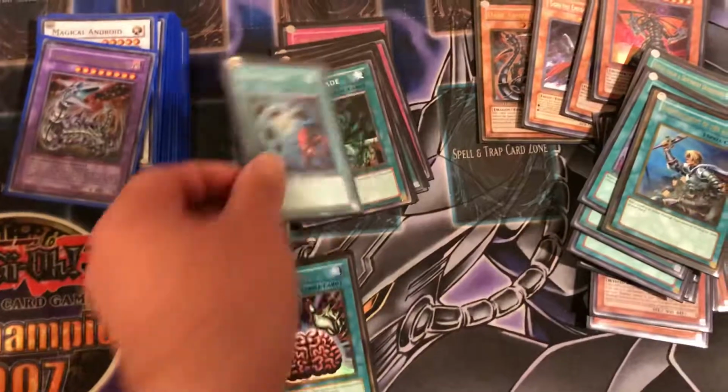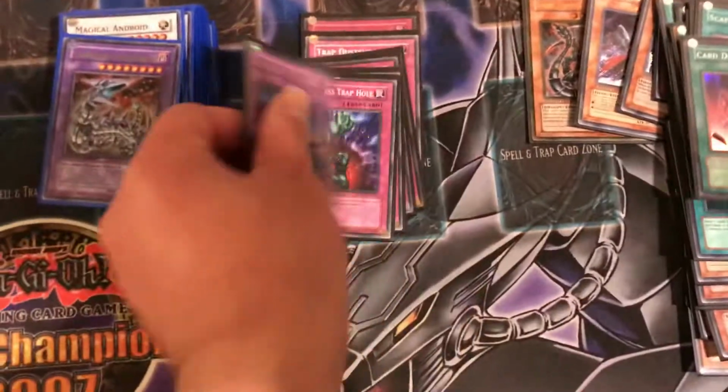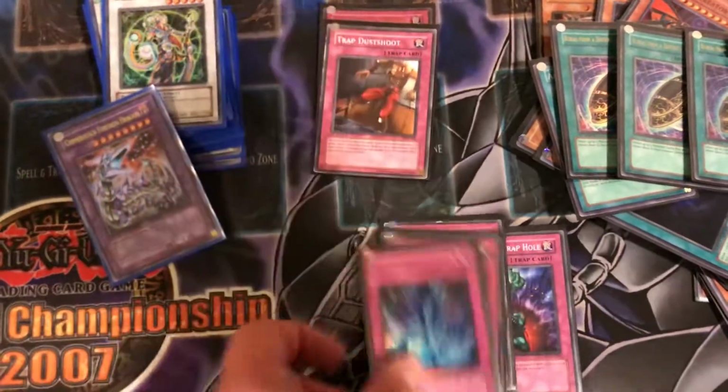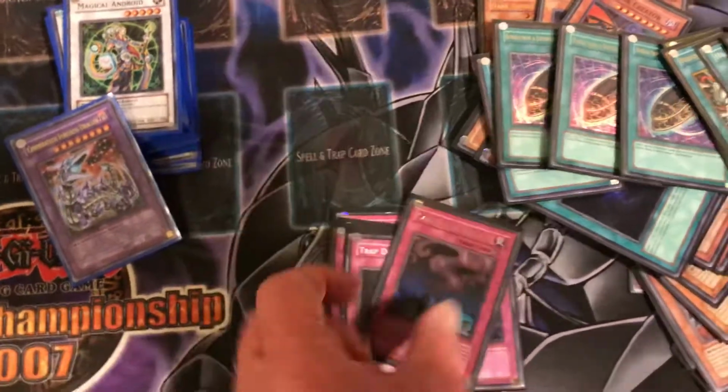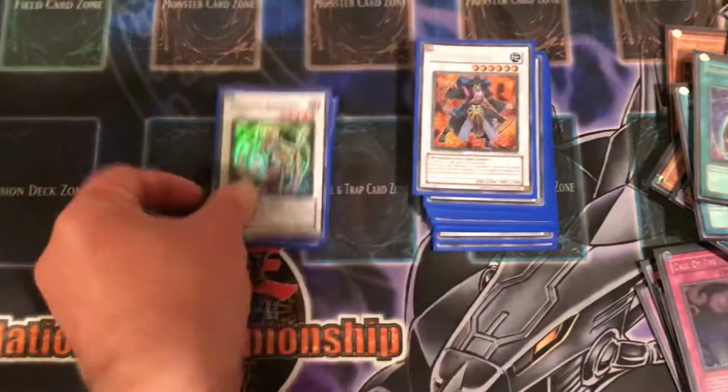Then you got one Brain Control, one Heavy Storm, one Giant Trunade, one Scapegoat, and then one Card Destruction to wrap up the spell cards. Now for the trap cards, you got one Solemn Judgment. Then you got two Bottomless Trap Hole, one Mirror Force, one Torrential Tribute, one Trap Dustshoot, and then one Call of the Haunted.